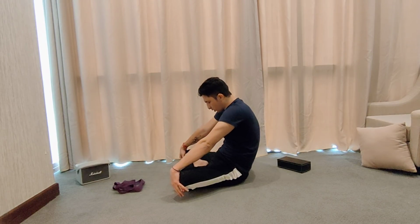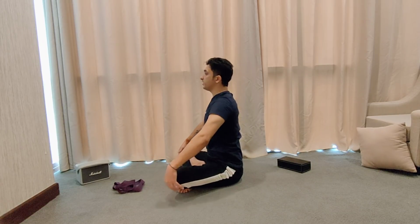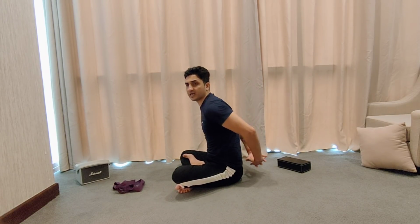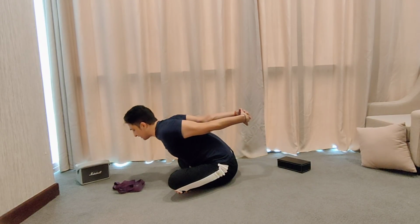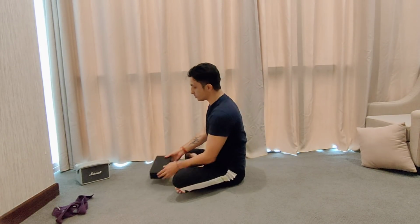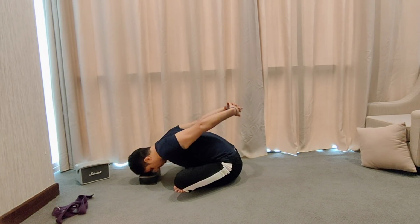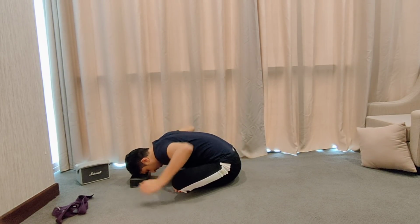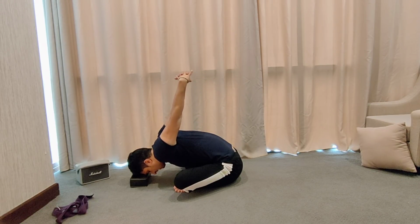Exhale now, slow. Squeeze, suck your belly and look down. Very good. Now, look front, make finger lock from behind, take inhale, exhale, keep your back straight and bend front. If you cannot touch your forehead onto the floor, you can use a block and put your forehead onto the block also. Remember, while doing this, drop your hip down and hands up.